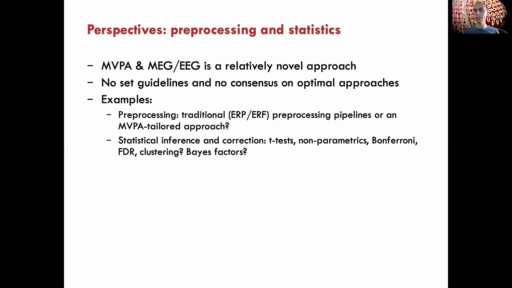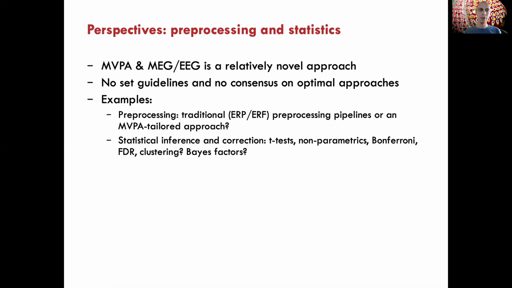What are the optimal statistics? What are the best ways to train your classifiers, to split up the data? There's no set optimal way. So it often comes down to trial and error, and this can often lead to people trying out many different things. So you have to be really careful here that you do not cherry pick your data and choose the classifier that works, for example.